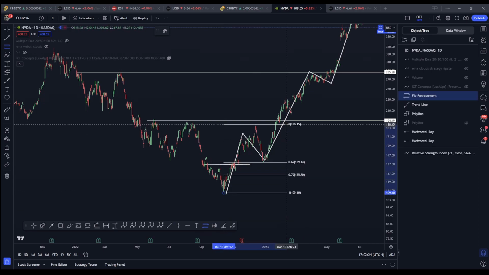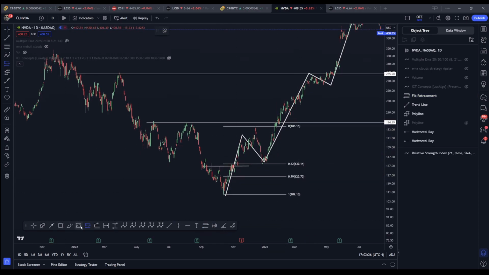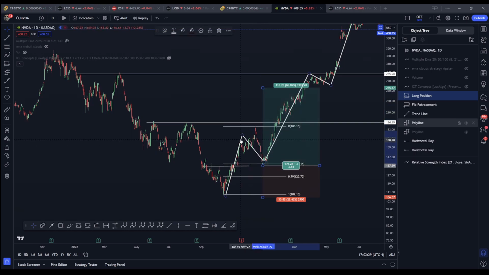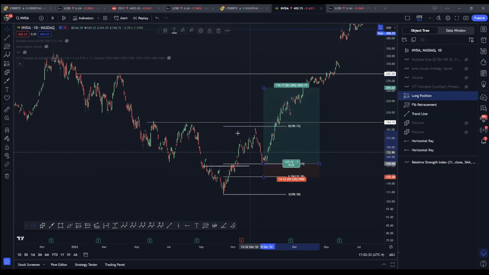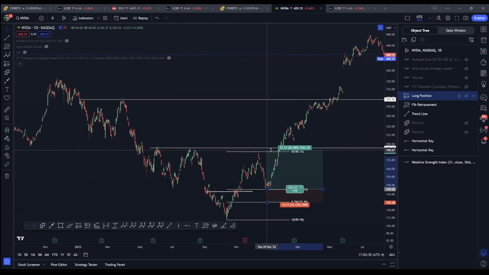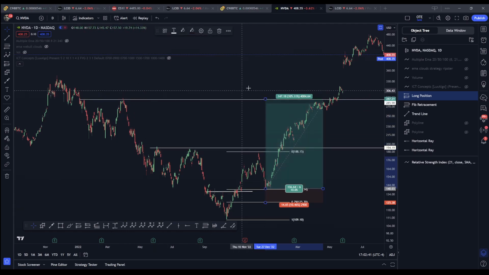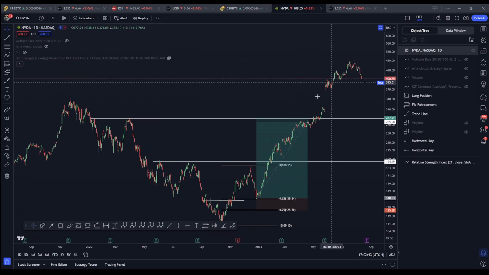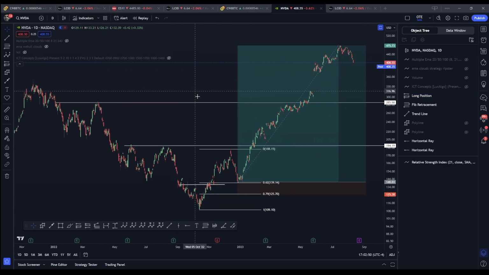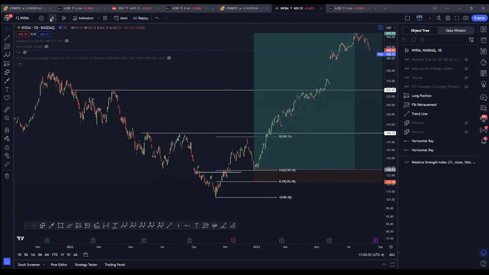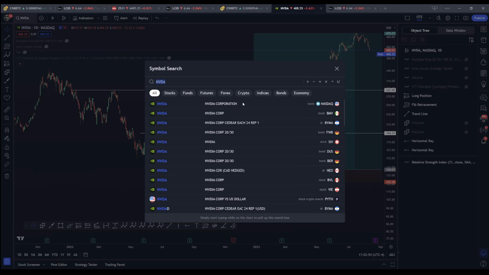You pull your fib, and what do you know? You can either target this swing high, which is 37%. This next swing high is 105%. And most likely, I don't know if anyone could really hit this zone. Okay, it's probably unlikely. So that's NVIDIA. Another one, what else is there?